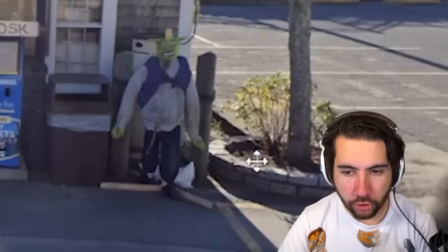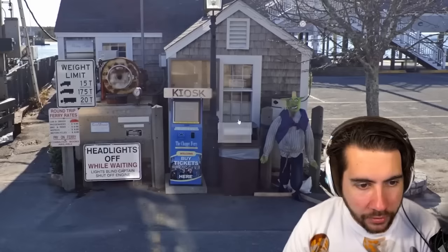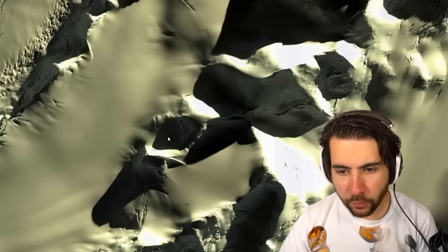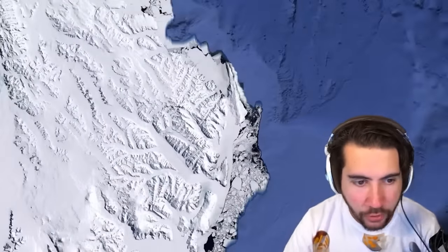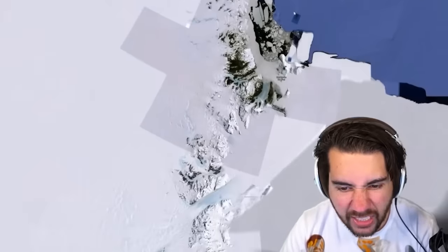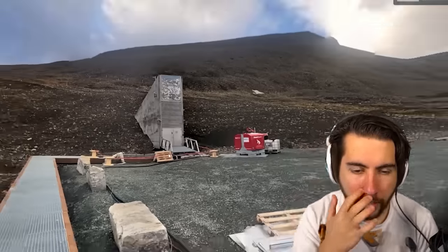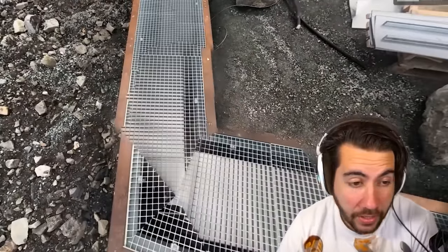We're rocking with a totally normal Shrek here - nothing about this feels uncomfortable. Is this Ohio? No, it's Massachusetts. You've got Shrek, this super sketchy kiosk - everything about this freaks me out. Now Antarctica is an interesting one - you can see an actual face in the snow here. You've got your mouth, your nose, your eyeballs. But as you look around Antarctica, there are areas that are randomly blurred as if they're hiding something from us. Why is this so blurry? Something's going on down here, folks.